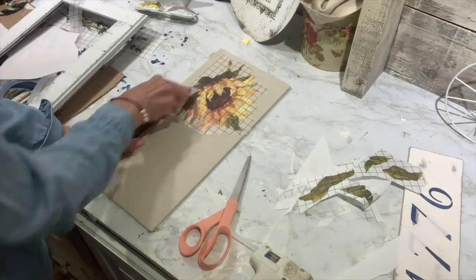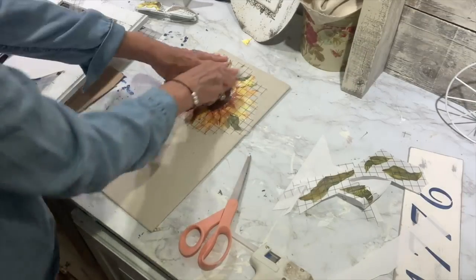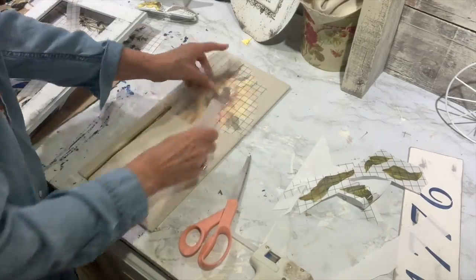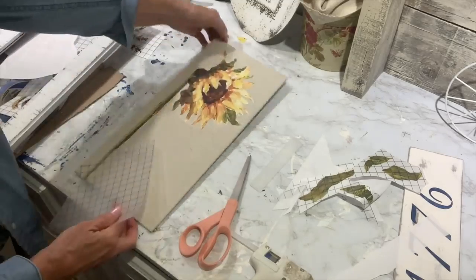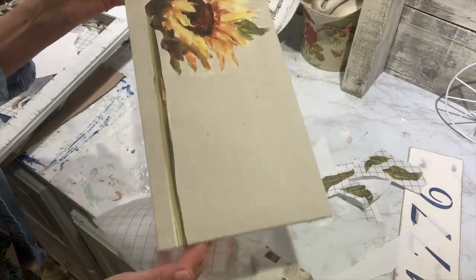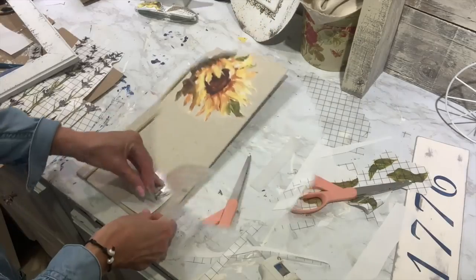It has different sunflower blooms to choose from. You can get the ones that bloom from the side. They have some that bloom to the front, forwards. So you can just have your pick of what kind of bloom you want. But I thought this one was beautiful.